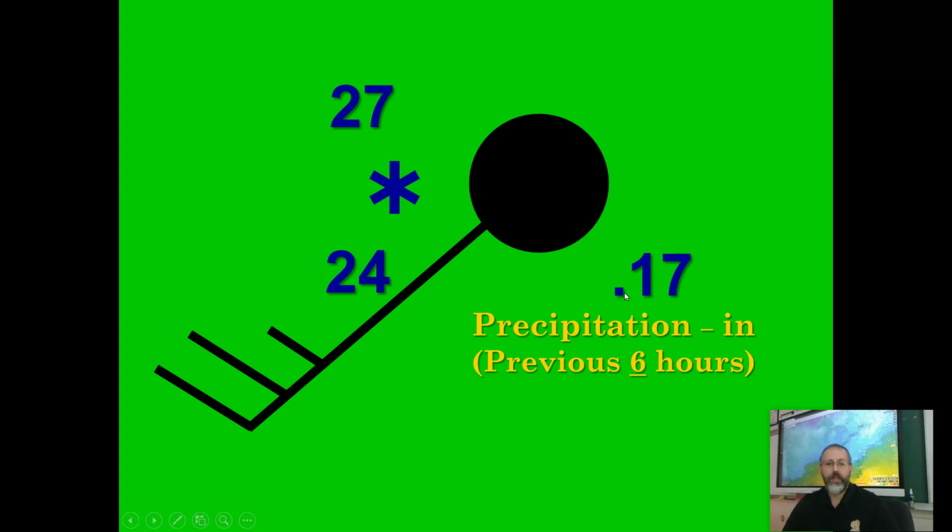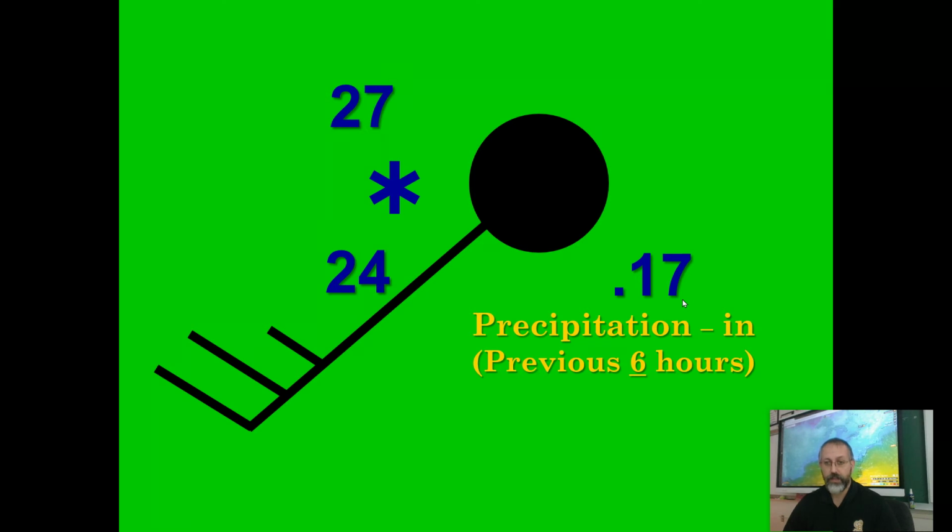Lower right-hand corner is going to be the precipitation in the past 6 hours. This is the only place where a decimal point is used. These are really small. They used to fax them out. I don't know if you guys know what a fax machine is. They're kind of antiques at this point, but the resolution's not the greatest. Pretty low def. And so they didn't put too many dots on there if they could avoid it, because it was hard to tell if it was a speck on the screen or the paper or fly pooped on it or whatever. But in this case, they do use a decimal point, because precipitation can vary greatly in 6 hours.